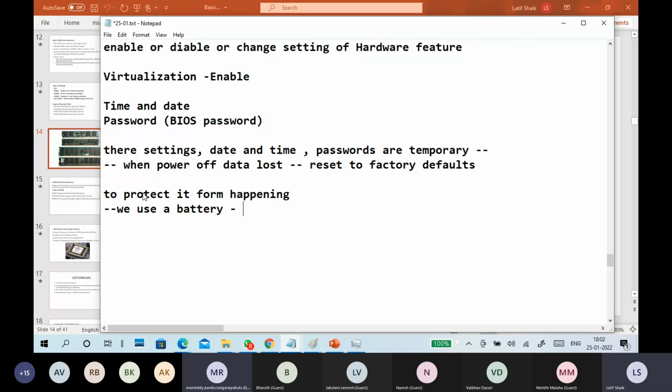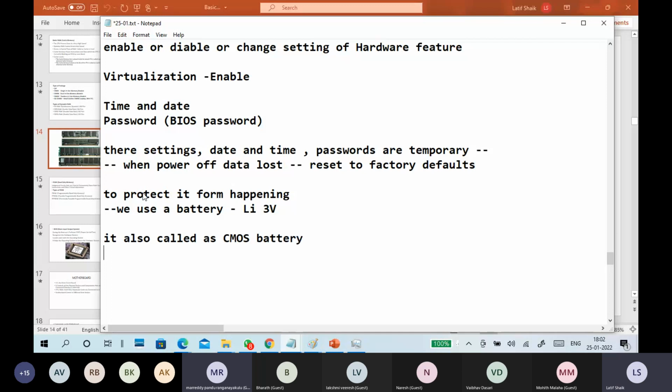The battery is made up of a lithium 3 volts battery. Yeah, someone is trying to tell something. Tell me. CMOS battery, sir. Yes, very good. So it is also called a CMOS battery.